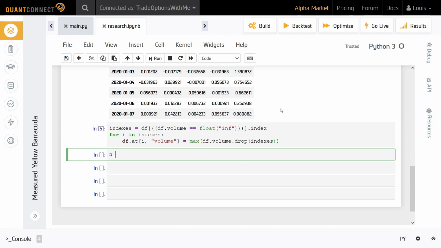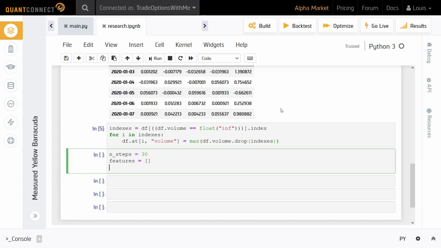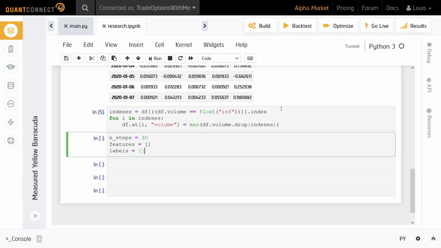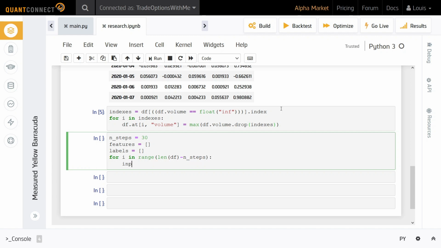Now that we've cleaned up the data frame, we have to bring the data into the correct format so that we can actually use it to train a neural network. For this, we create some variables. The features list is basically the input list and the labels list is the desired output. When we later actually use this neural network, we won't yet know what the desired output will be, since we're trying to predict it. But when training it, we will use the labels list to improve its accuracy.